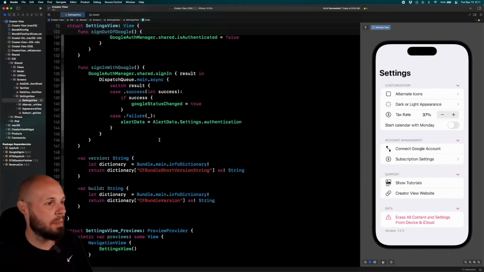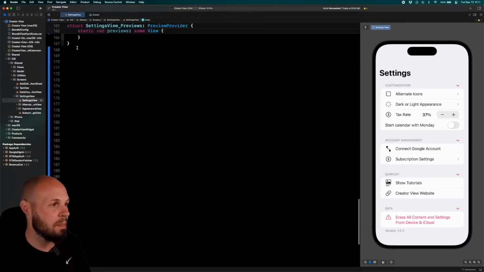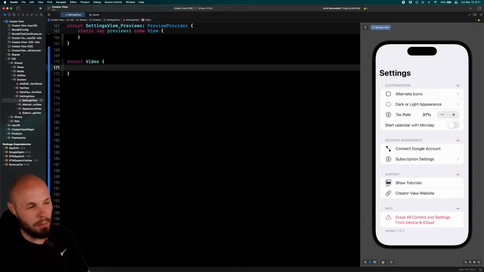Okay, we'll close that and back to the code here. We're gonna talk about some autocomplete stuff here. So I made some room, as you can see. So now we get a lot of boilerplate code done for us, like member-wise initializers or Codable conformance. So let's say we have a video object. This is just a real quick dummy object.